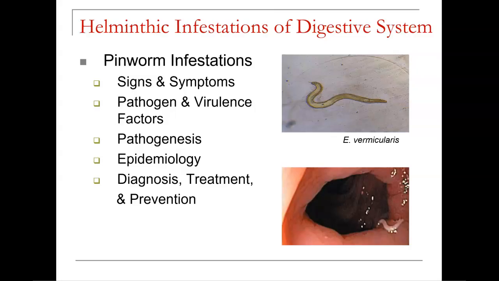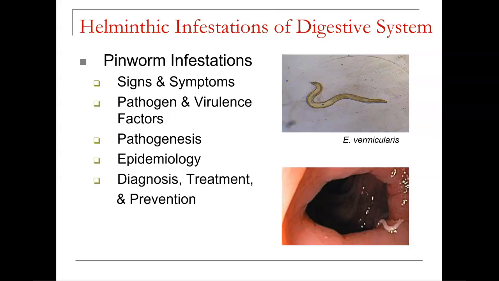The pathogenesis is that eggs are going to be ingested, and upon hatching, males and females are then going to mate in the intestinal tract. Eggs are then going to be deposited near the anus, which is going to cause scratching. That scratching dislodges the eggs, and they're going to settle in the clothes or bedding, or could actually make it into the fingernails or hands, be reconsumed in the food or water, or get into others' food and water. Eggs are also going to be ingested when they're found under fingernails, causing reinfection.